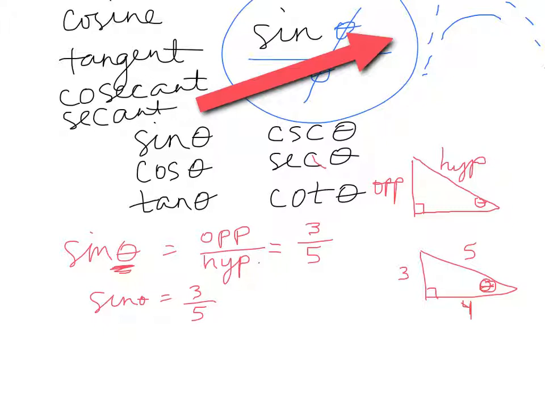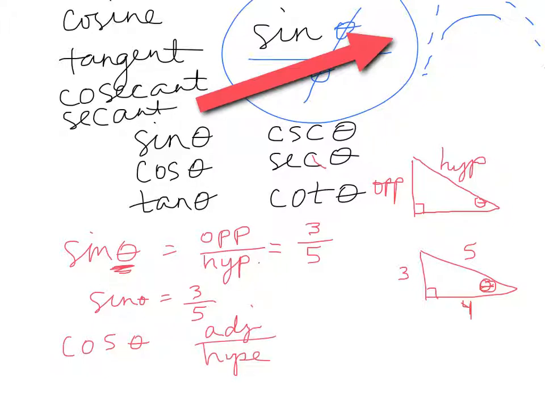If you know the sides of the triangle, you can figure out what the angles are by doing all this process in reverse. So that's the relationship of sine. Sine represents the opposite side divided by the hypotenuse. Cosine represents the adjacent side divided by the hypotenuse.